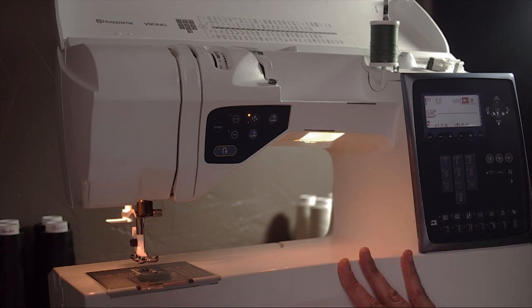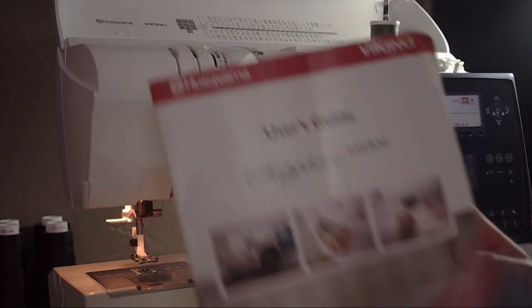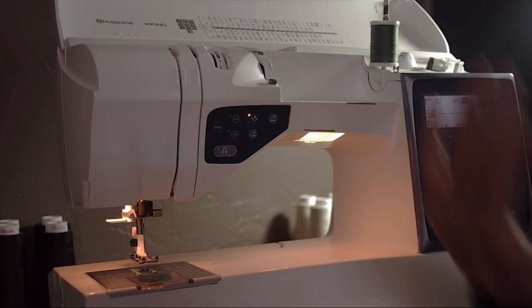So, first, this machine is a Viking 830. I love it. It has tons of features. It's great. It comes with a handbook and a user guide, which has all the information that you're going to want.